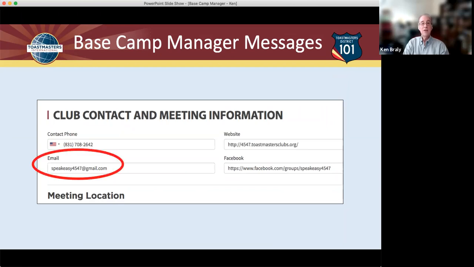And this email address that Toastmasters has on its record is the address where the notice that they've completed the level gets sent. Now I looked through for District 101, and there are a lot of clubs for whom the address in this box is a member's personal address. Maybe it's the president's address, or maybe it's the VPE's address.